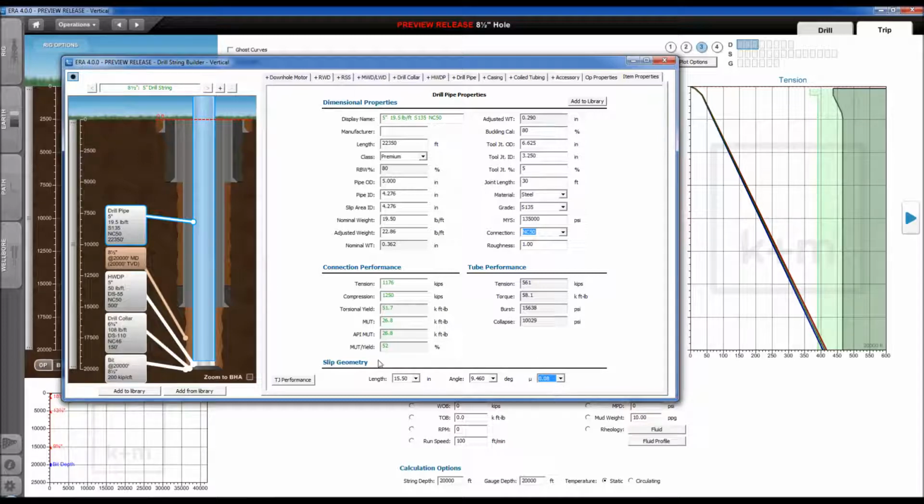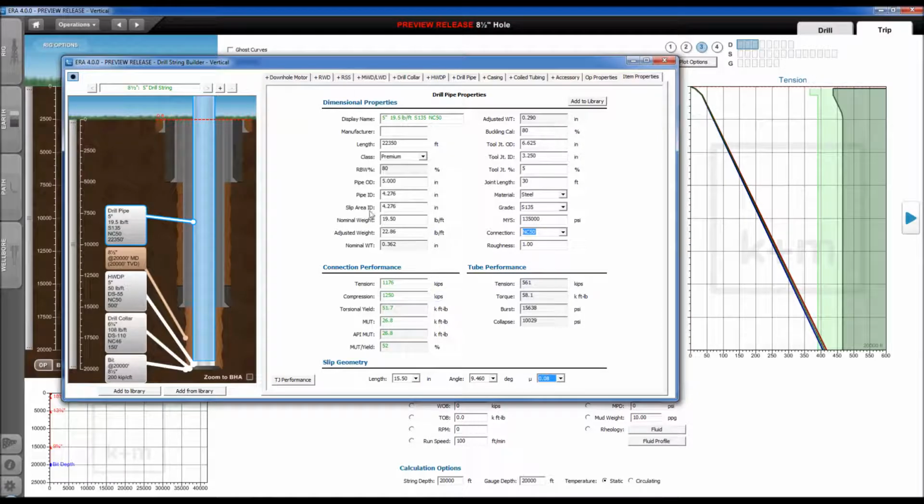But what we do with these inputs, as well as the drill pipe dimensional and yield strength information, particularly the slip area ID and the minimum yield strength, is we can calculate the limit at which the tube of the pipe will crush due to the lateral force imposed when we set the pipe in the slips. And you'll notice on your tension plots here in the background, we've got a green shaded area, which represents the slip crush limit for this pipe.